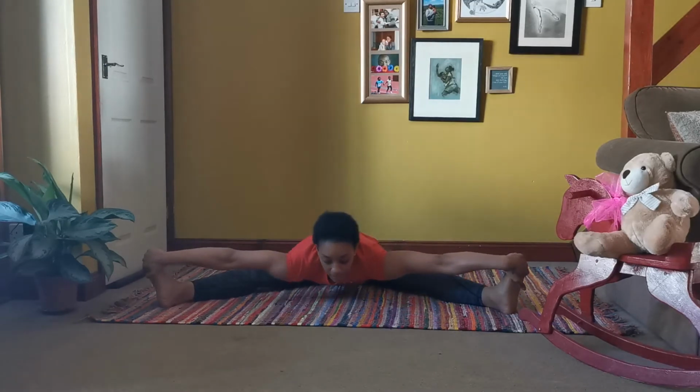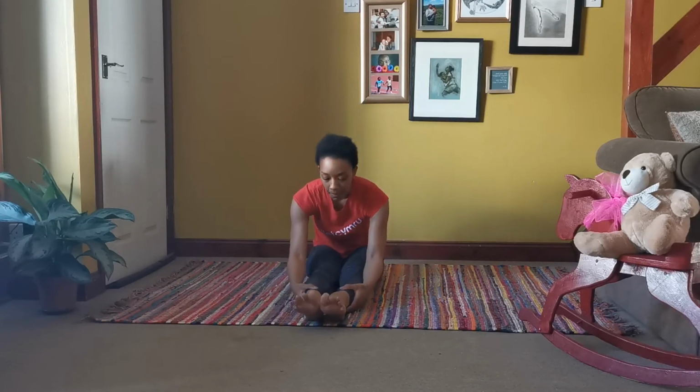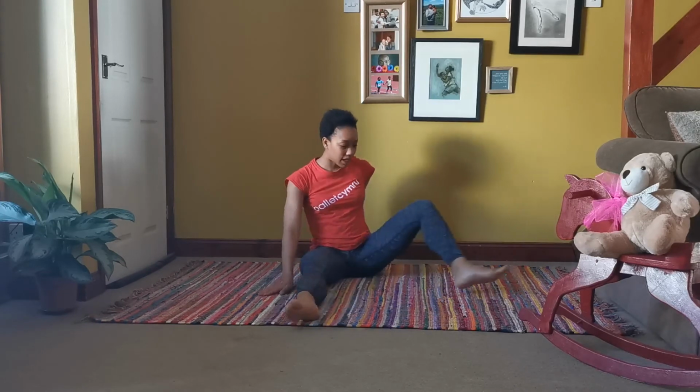Let's go down to the front. And you want to get your belly button there, so don't hunch over to get your head there. Try to keep your back straight. Over and come up. Very nice. And let's do 2 legs here. Good. And come up.